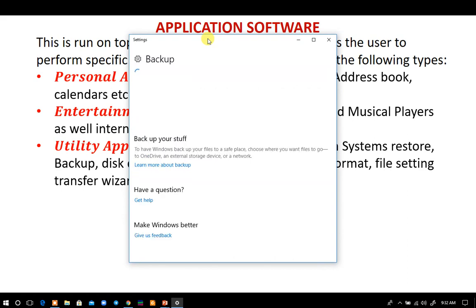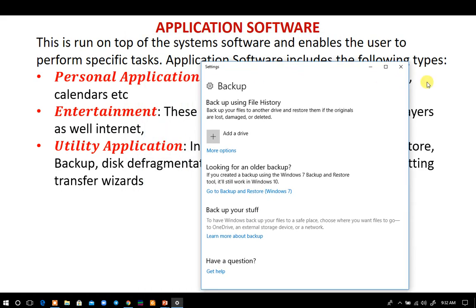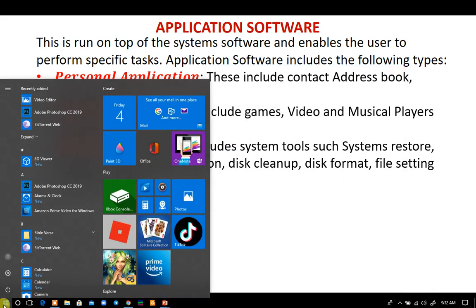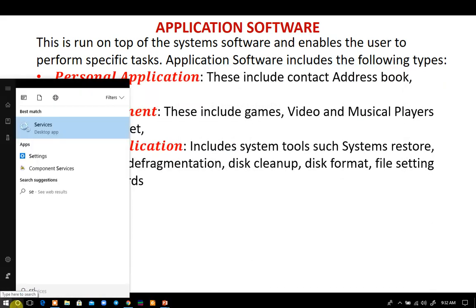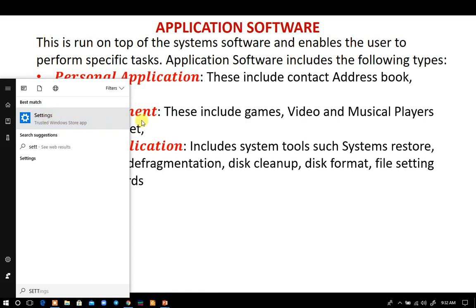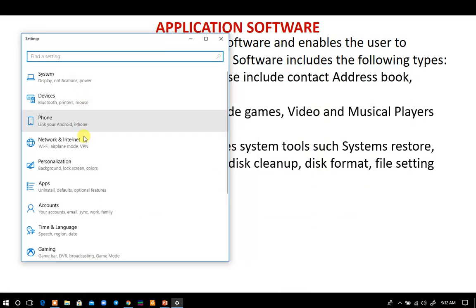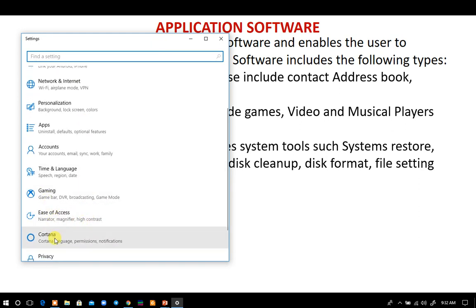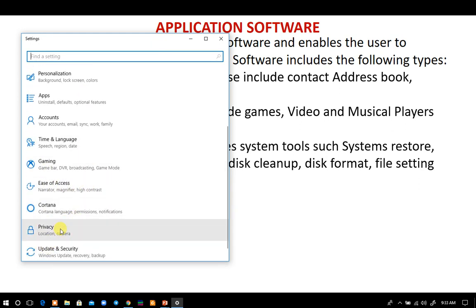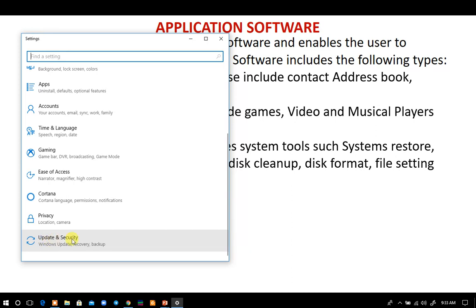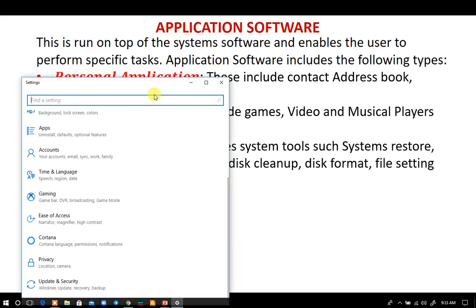Then you can also find the disk defragmentation using the same procedure. Just go there and search. If you want to go to the settings, you can just search settings there. Then it will come up. You can see system settings, gaming, ease of access, Cortana, privacy, location, and then you have update and security. This is where you also find the recovery and the backup applications.